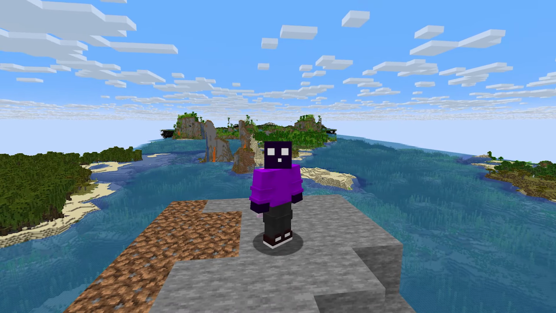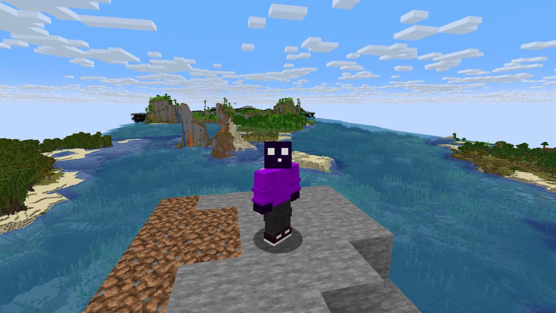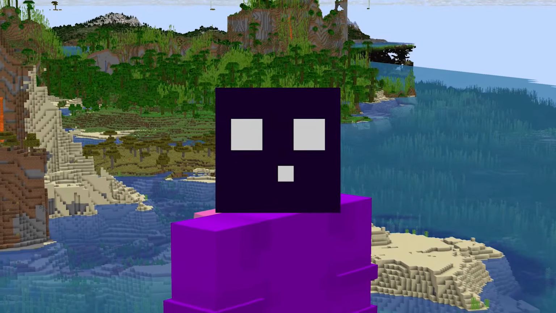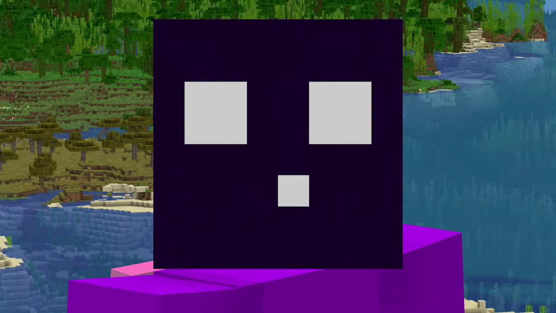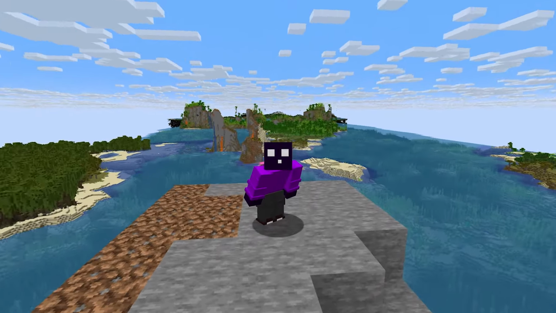Personally, I think that everything above 50 will basically become kind of useless. But hey, maybe you have a purpose for this. Maybe you need this 90 render distance for a project you're working on or whatever. Then totally go for it. And now you know how to do it.